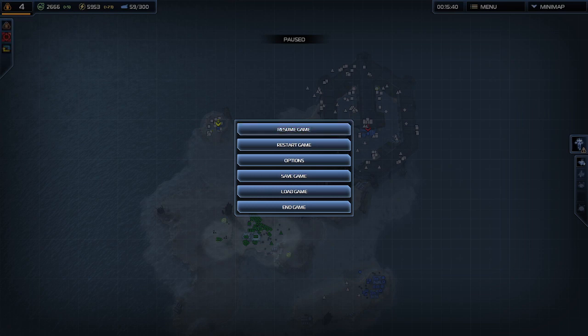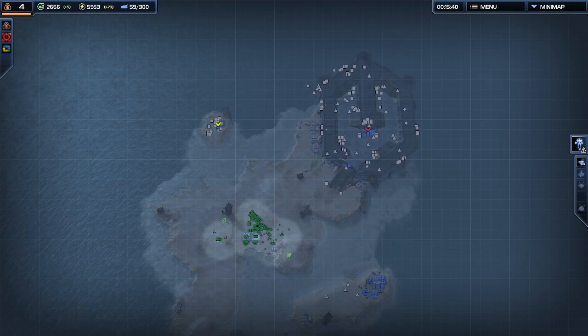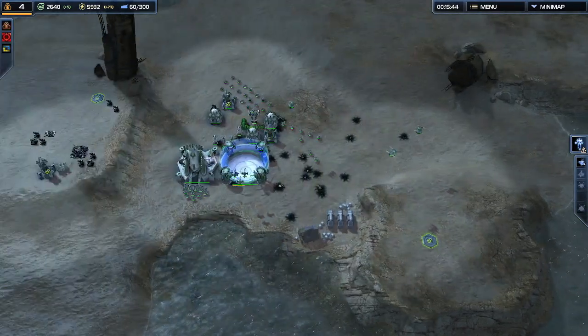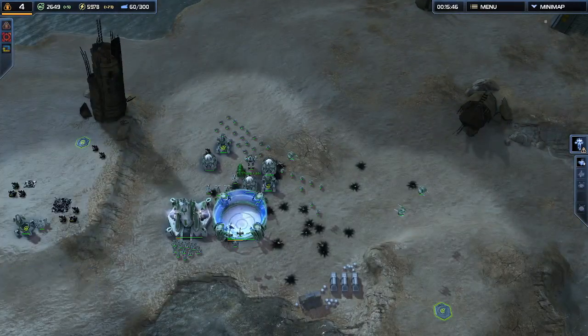Last time we were here, this is the third mission for the second campaign. I have these two places to deal with, and then I need to go there. Okay, so let's just continue. Kind of remember where I was.